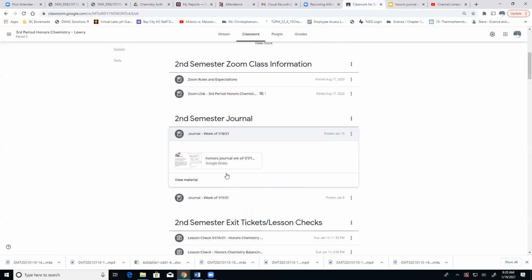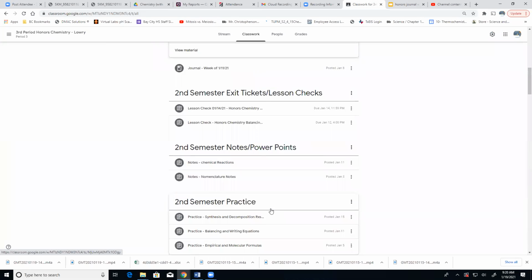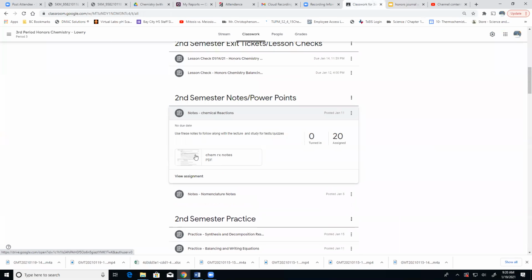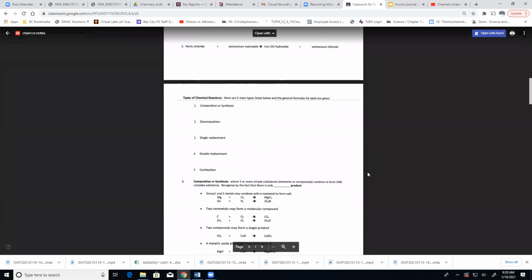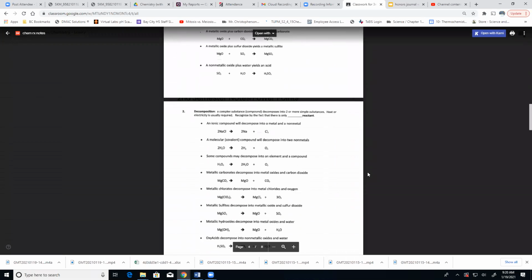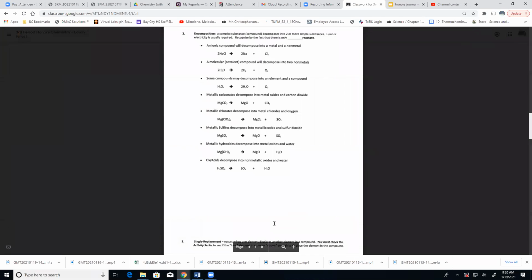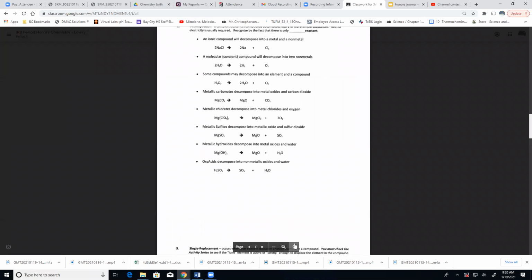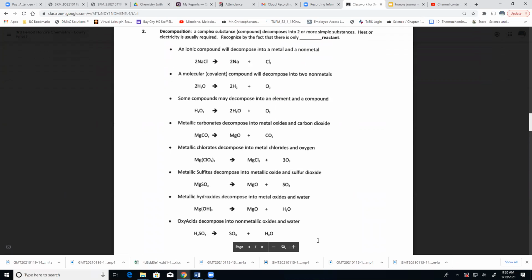All right. So we're going to move on to your notes. Find them under chemical reactions. We're doing decomposition reactions, which are going to kind of be the reverse of our synthesis reactions. And just like we talked about with synthesis reactions, it's not just a haphazard way that they decompose or break apart.